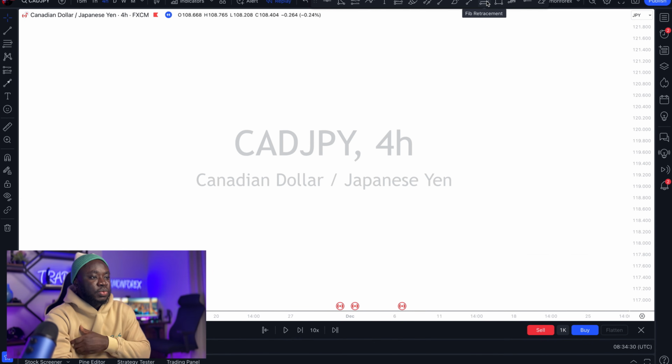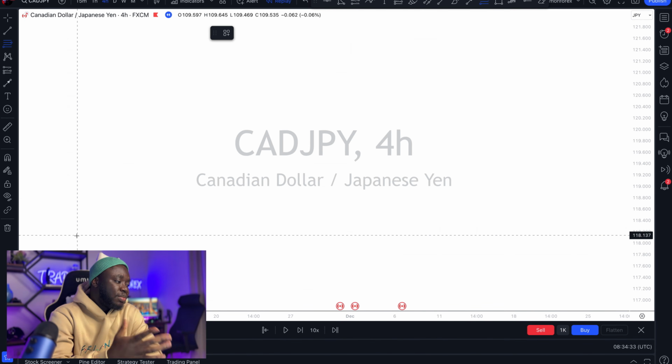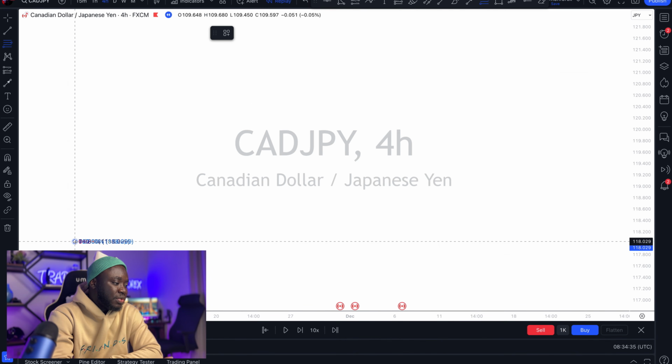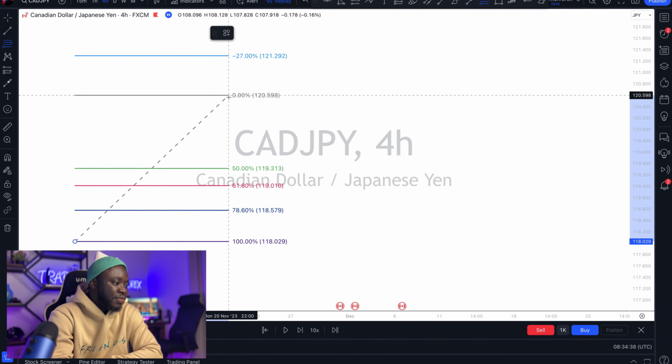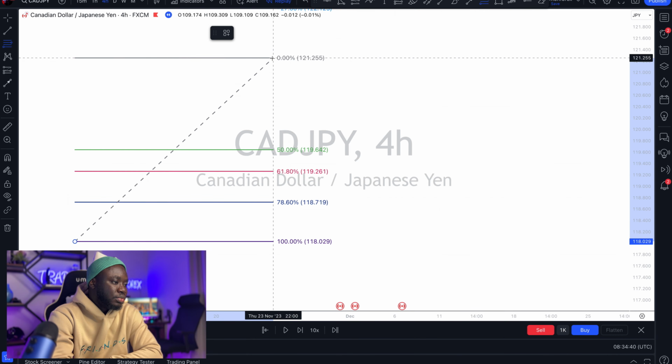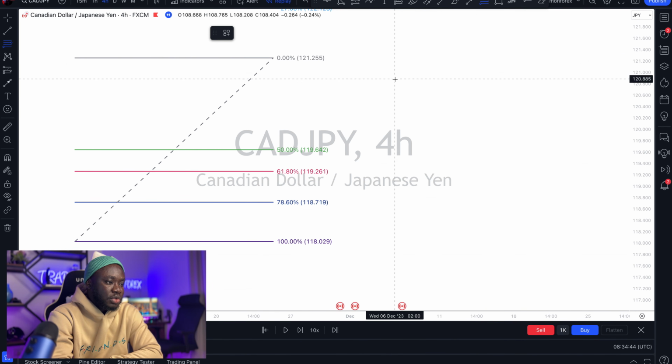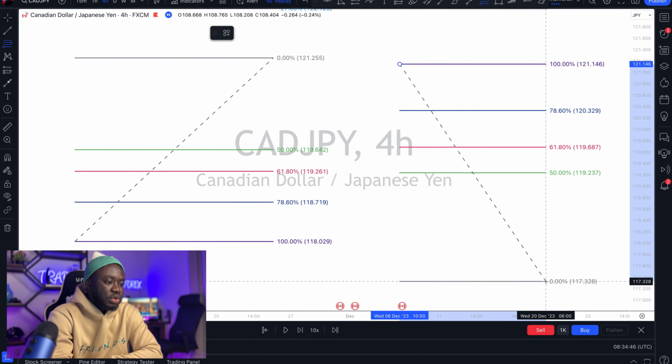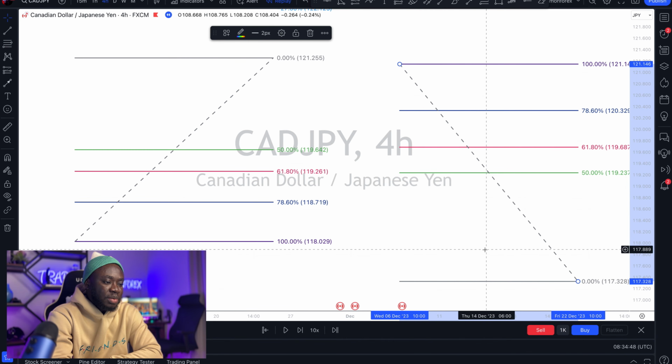So all I need to do is what? Click on favorite retracement. If it's a move to the upside, it means that I simply just start what? From the down, meaning that it's a bullish move to the top. And then if it's a bearish move as well, what does it mean? From top to what? Bottom. So bearish move, top to bottom. So you can see clearly my main levels.